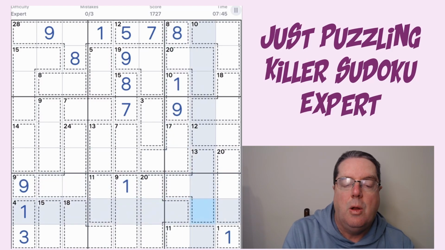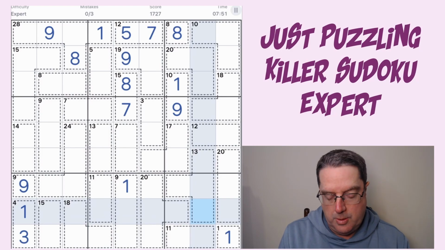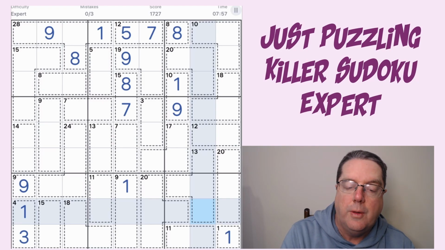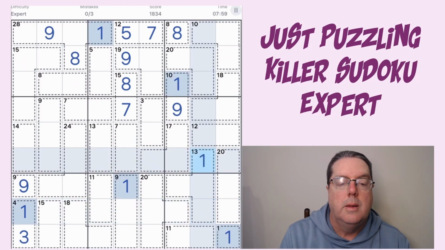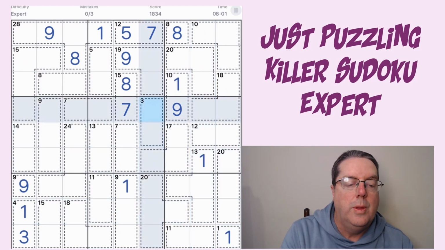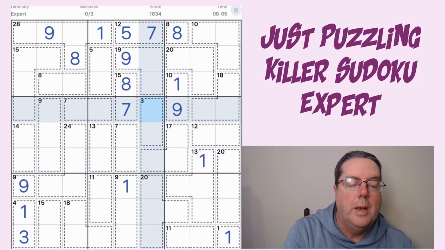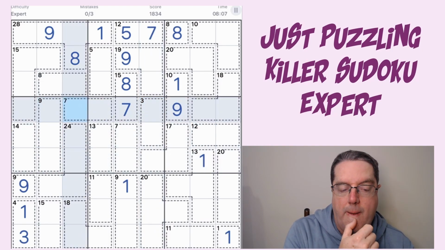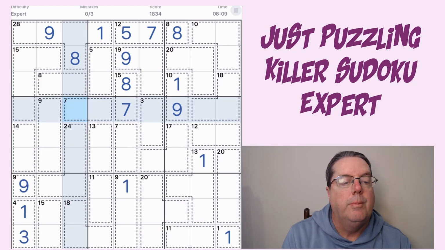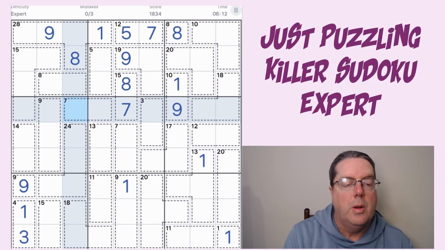13, I cannot have, can I have 4 digits without a 1? So 2 plus 3 is 5, plus 4 is 9, plus 5 is 14, so I can't, so that's got to be a 1. Still got our 1, 2 there, and we still don't know whether 1 is in this column or there. That's alright.